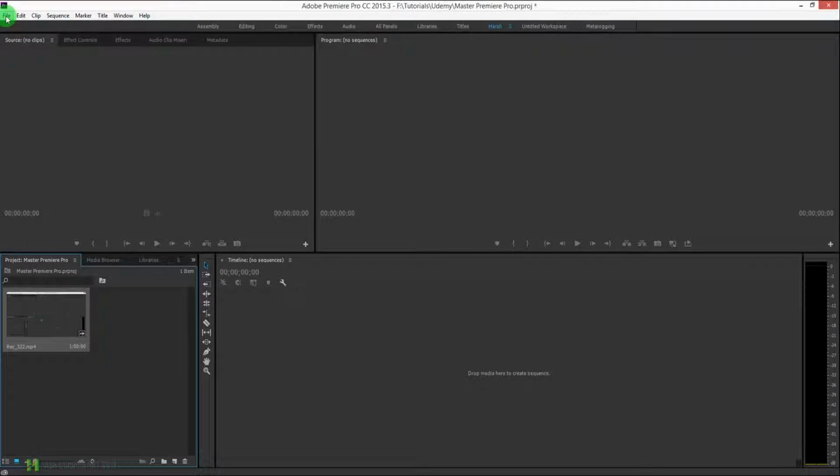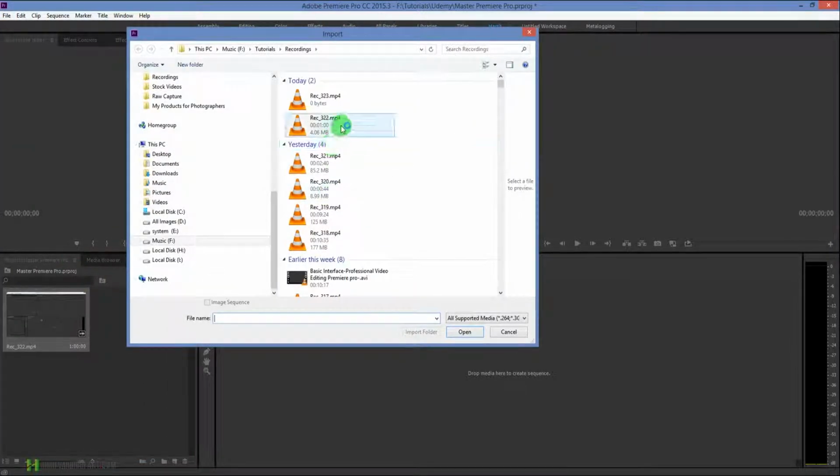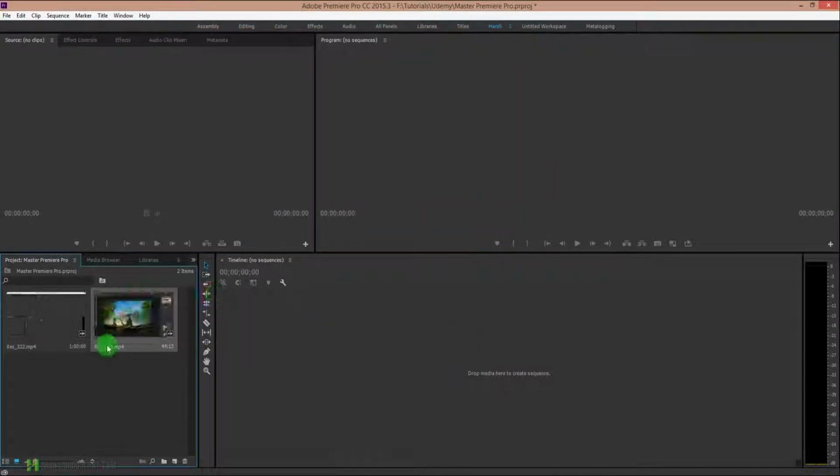And the second one is by going to File and selecting Import from this menu, or you can simply use the keyboard shortcut, that is Control I. If I just click it once, it is going to open the Windows Explorer again, and then I can choose another file and select open. And that would also be visible over here. All right, so this is how we can import the files.